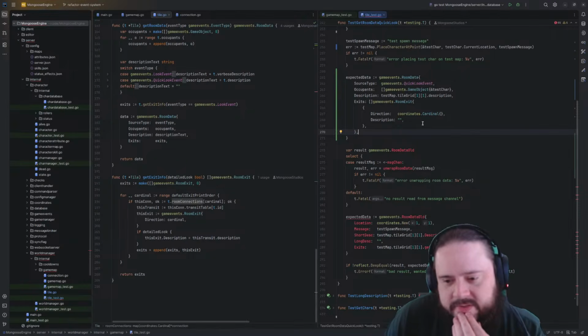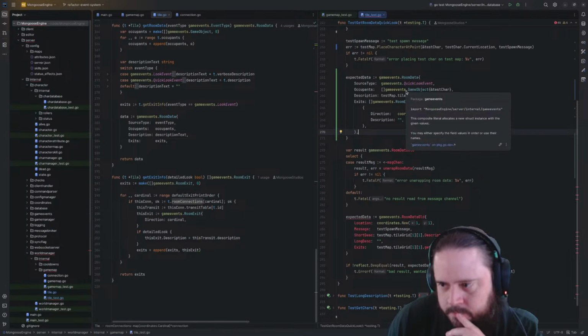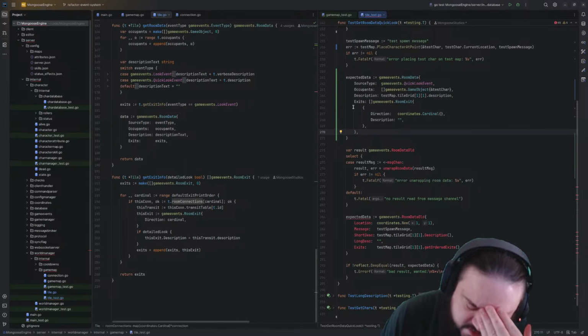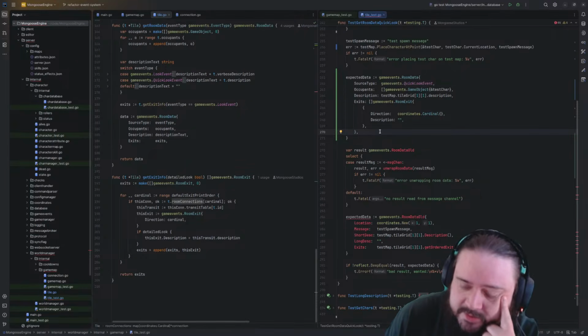I guess, I mean, it's going to spit out... Because it's in the middle, we know that it's going to have all the cardinal directions. It's going to spit it out in order, so I guess we can check that.